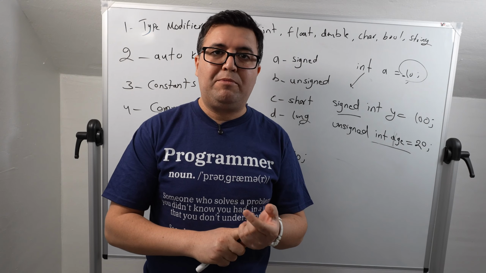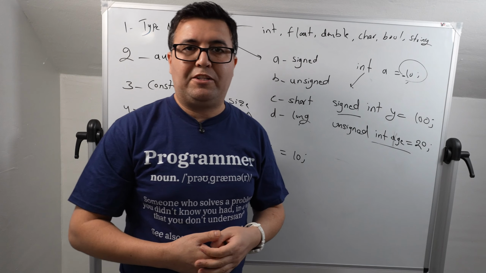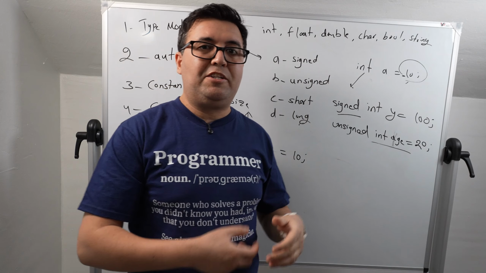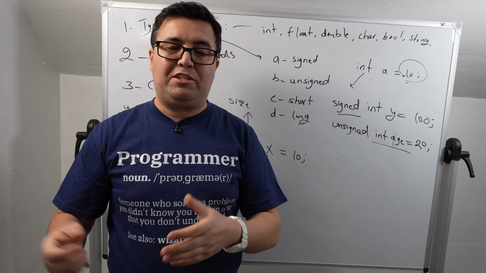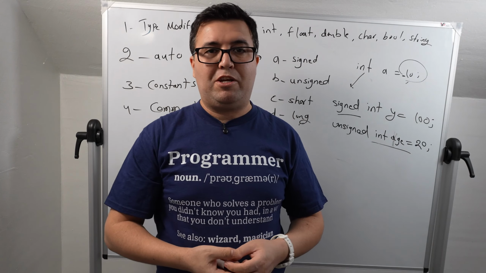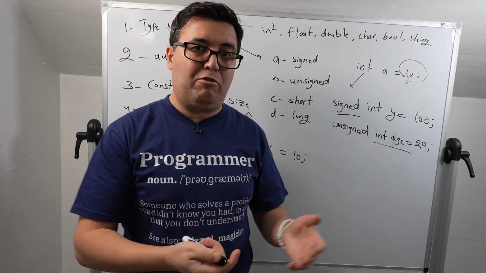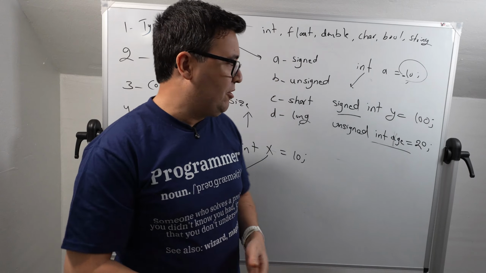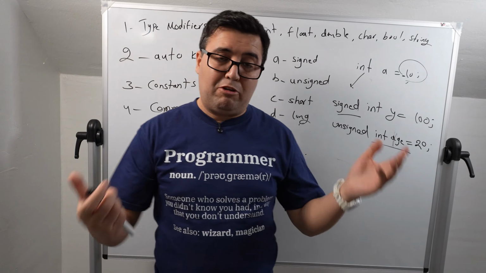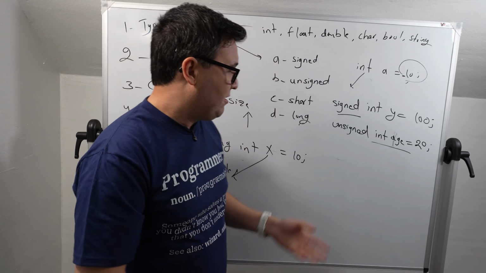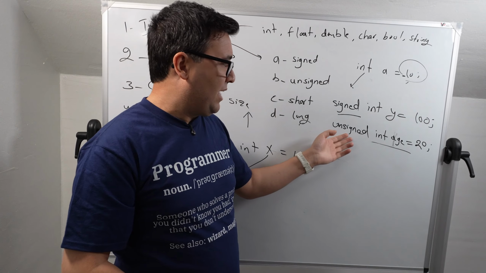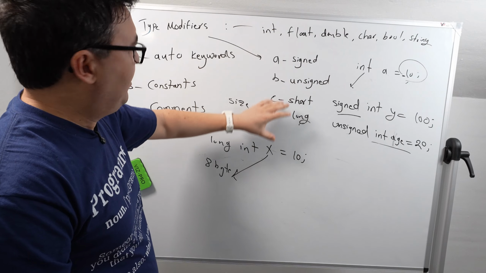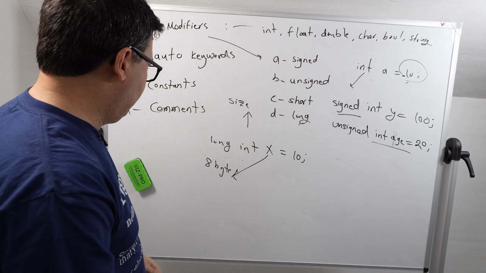If you use short, it decreases the size of the memory for that variable. If an integer is 4 bytes, it decreases to 2 bytes with short. If you put long in front of integer, it increases the memory allocation, which becomes 8 bytes. If you need large numbers and want to store negative and positive numbers and zero, we use signed integer. But sometimes in our program we need to store only positive numbers, like age, so we can use unsigned integer age. These are the four type modifiers which I introduced and explained here.